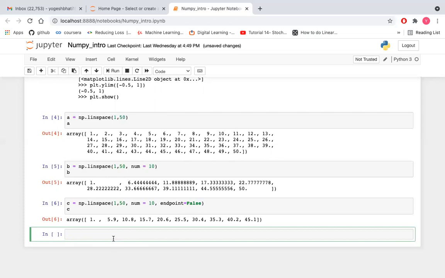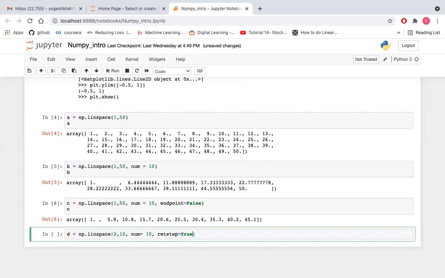Now one more example to understand the return step. What is return step? We are taking a different size this time, num equal to 10, endpoint equal to true as the default value, and now this time retstep, which takes a boolean value true or false.